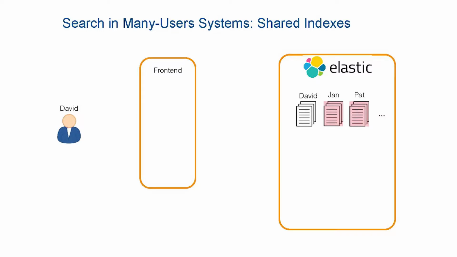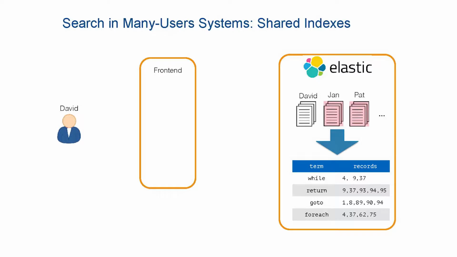Okay, so here's how these things are built. We have an Elastic instance that's holding many users' data. The first thing about how these things work is that this thing in the back end isn't aware of users. It just keeps track of documents, and it has no notion of access control internal to where the documents are stored. Where users' identities are implemented or stored is in a front end that interacts with this back end search.